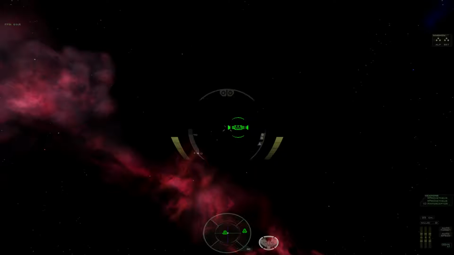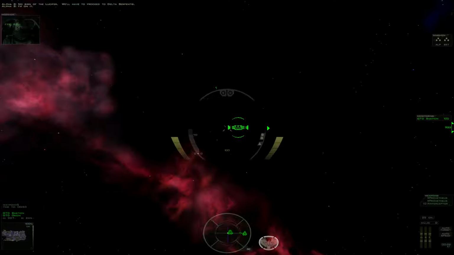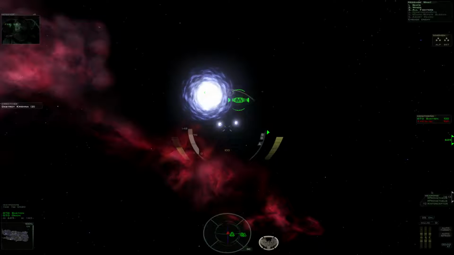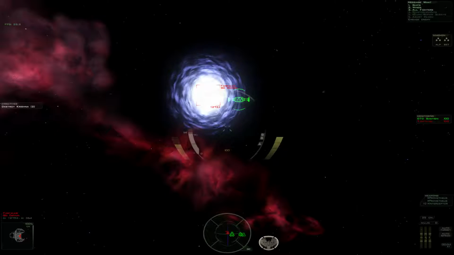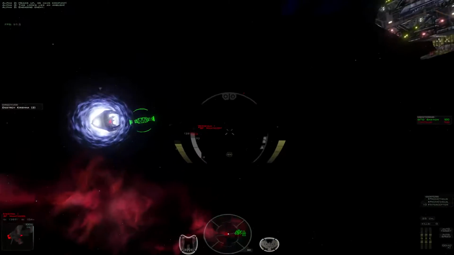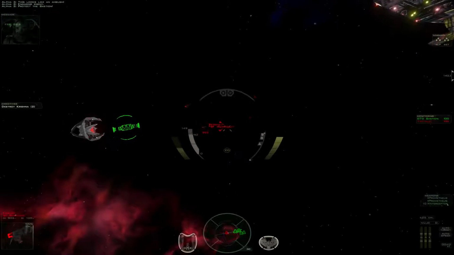At all. No sign of the Lucifer. We'll have to proceed to Delta Serpentis. Indeed we will. All ships. I'm on it. Protect the Bastion. I was about to say Galatea. Heads up, we have company. So you know what? All ships engage freely. This looks like an ambush. Engaging enemy. Protect the Bastion.